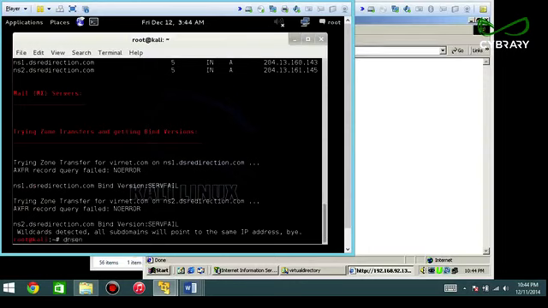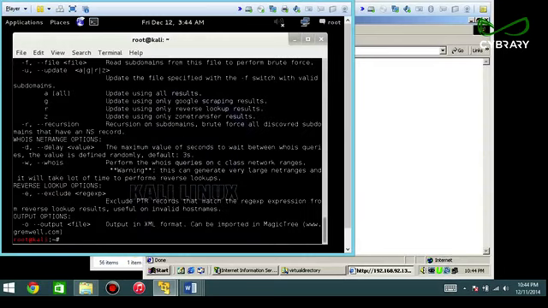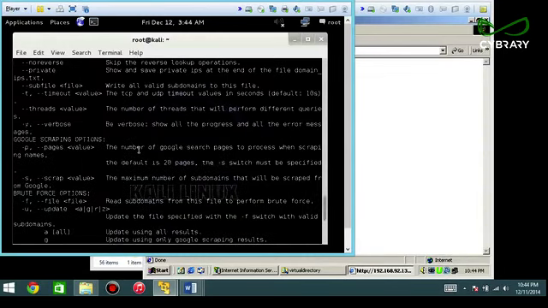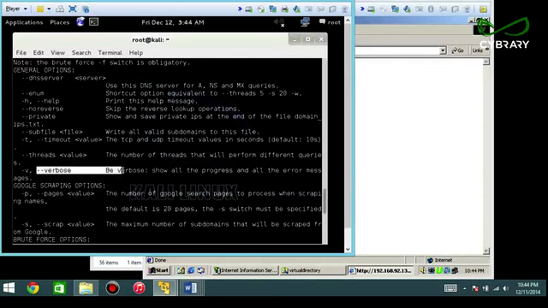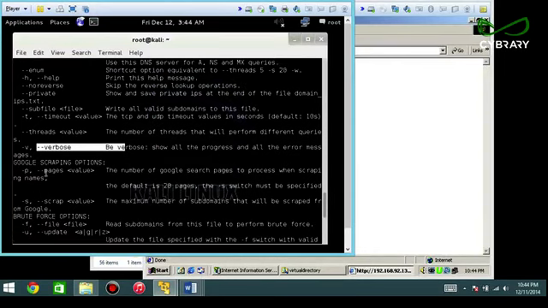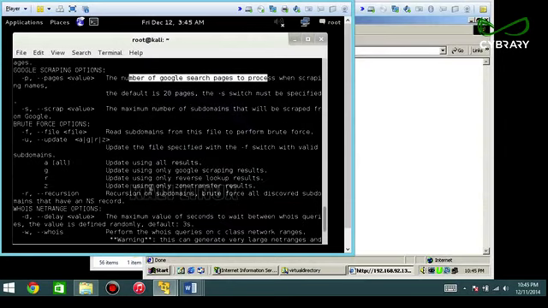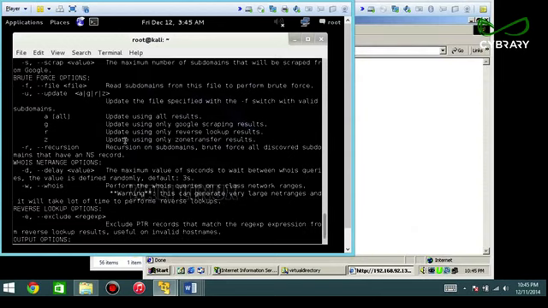I'll show you guys one more thing, DNS enum. If you just type in DNS enum here, don't forget you can look at some of the other advanced options of this. It's really easy just to do a sanity check and point it against your host. But if you want to get a little creative with this, you certainly can do this. Okay, you can have verbose output. You can do the number of Google pages to process. So it does have some pretty interesting advanced features here, and maybe I'll cover that in a later video.